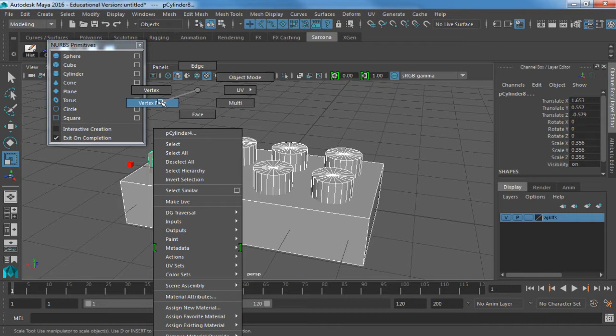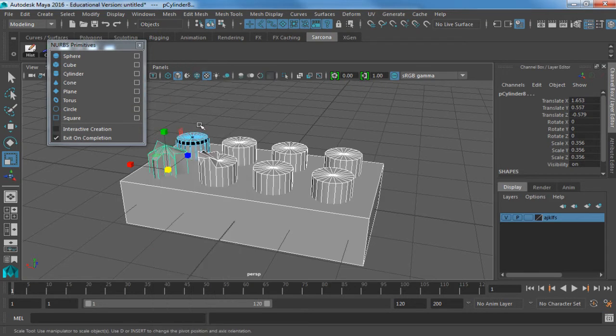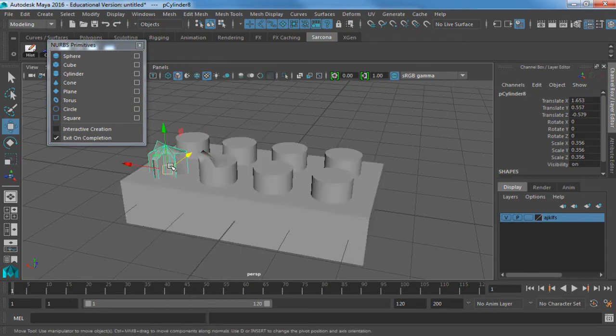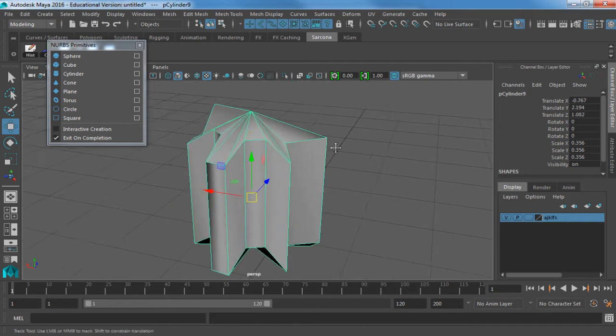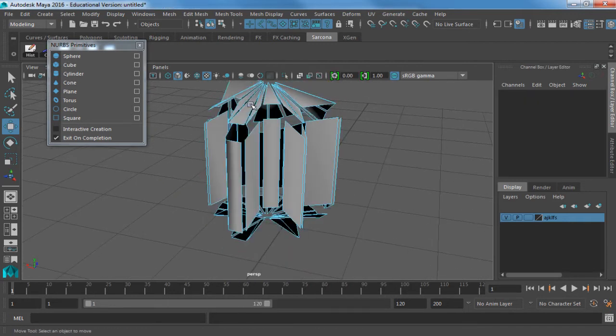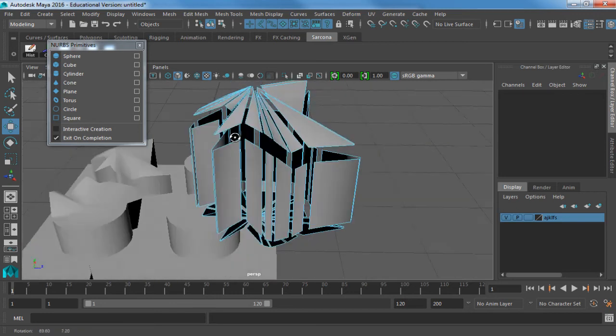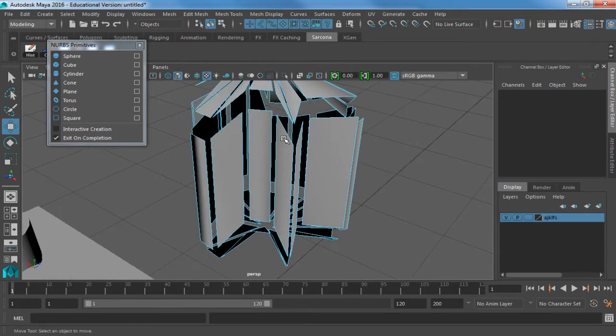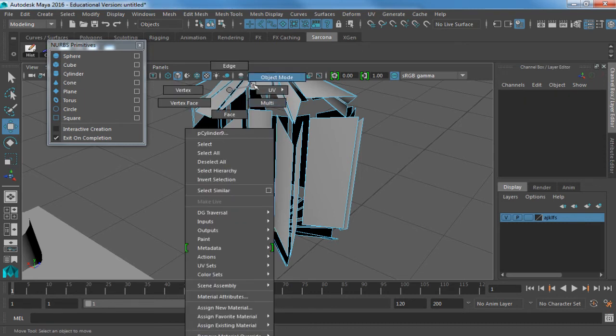Some of these other ones like vertex face, this is a weird one. Let me go to something like this. All right, I'm gonna go to vertex face, and it kind of like explodes it, okay? I have never, ever found a use for this, but it's there and it freaks people out. So maybe that's the whole intent of the software developers, is just to freak people out. It just explodes it so you can see the pieces, but you can't do anything with it. Like I can't move the pieces or anything. So I've never found a use for it.